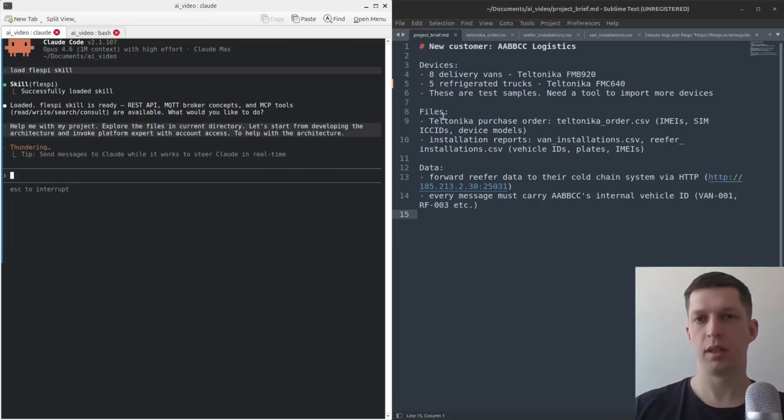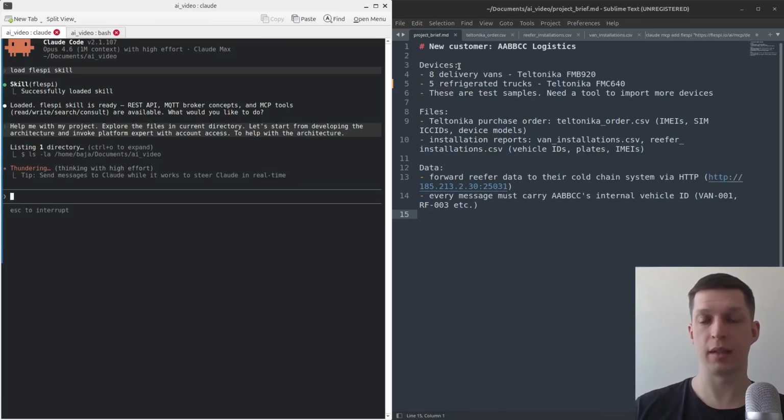And here is the description of the project. So let's say I am a project manager at a Telematics Service Provider company. We have a customer in logistics, and they have 8 delivery vans and 5 refrigerated trucks with FMB 920, FMC 640. And these are test samples.